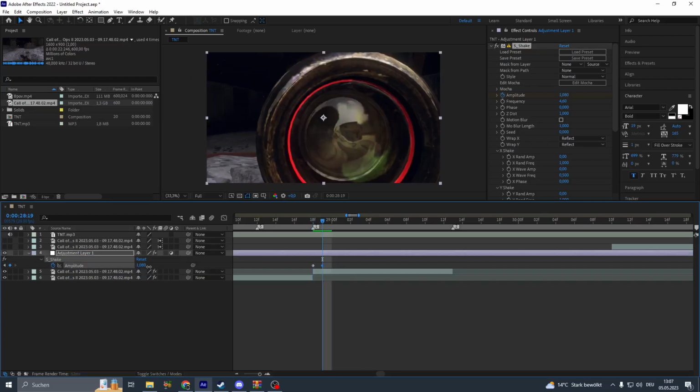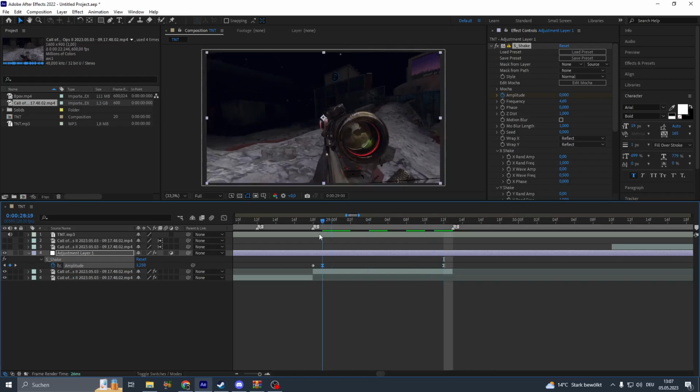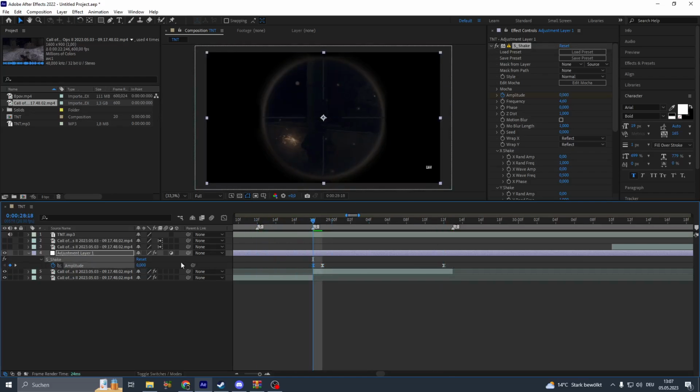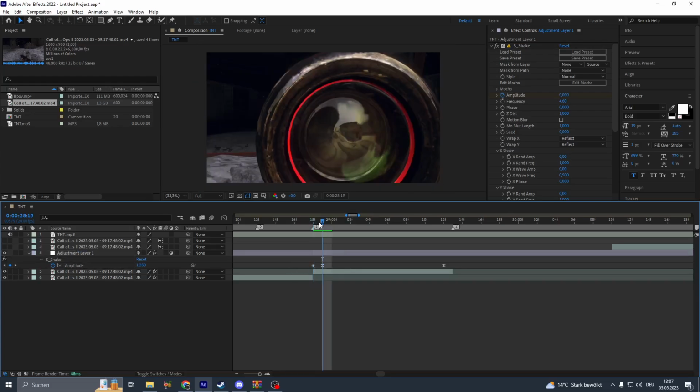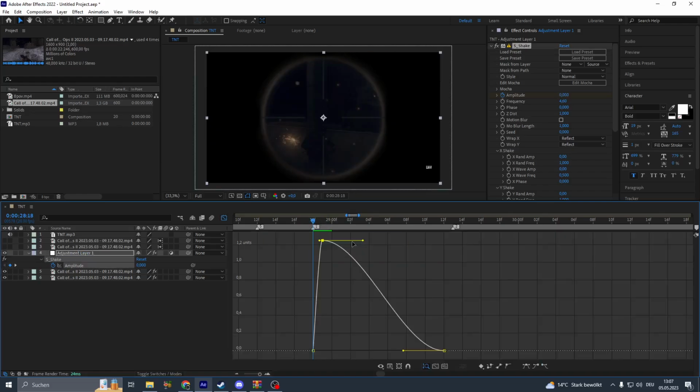Let's in this example do some very basic stuff by just going from 0, because if you delete this 0 keyframe, then before that it will shake completely, so keep it on 0. First, like the shots where you have a scope in, you can either place it so it doesn't affect the scope in, and then the shake starts here, or you can take it with you. I think both things work.